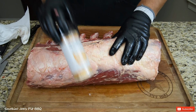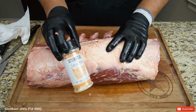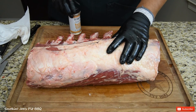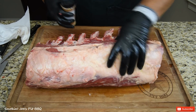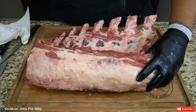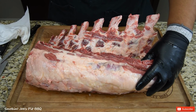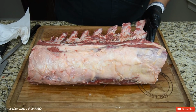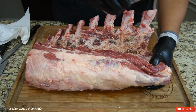So the seasoning that I'm using today is this Cattleman's Grill Tuscan steak. I gotta tell you, this screams Flavor Town, okay? So I'm just gonna pop this bottle open, and I'm gonna season this cavity first right here, right in between the bones and the prime rib itself. Man, this rub smells really good, okay? So grab that meat as well.